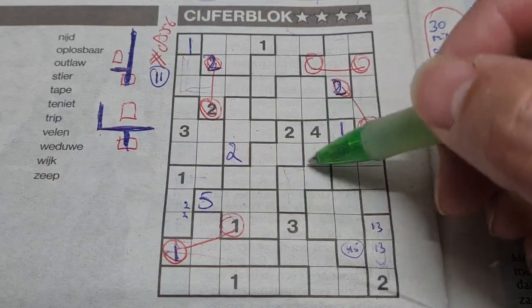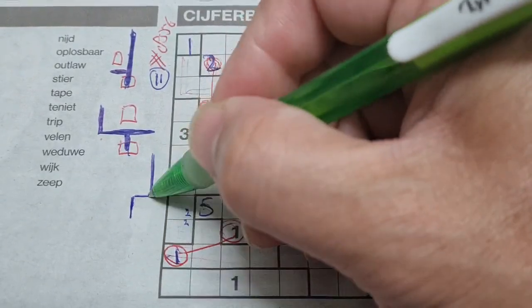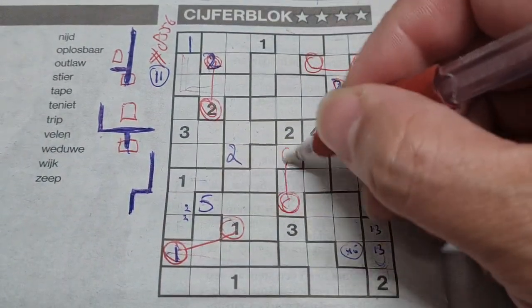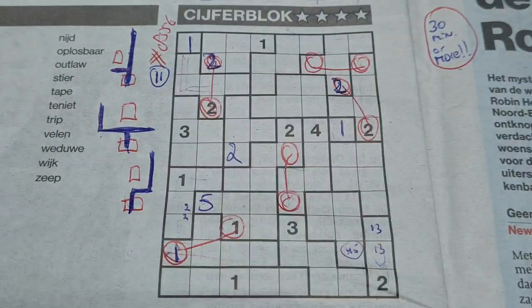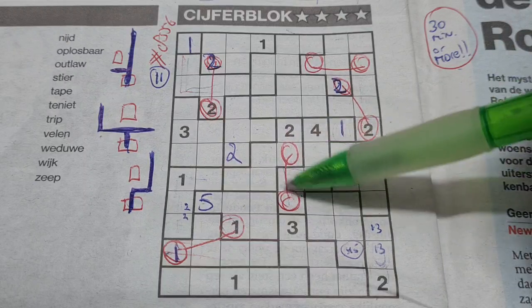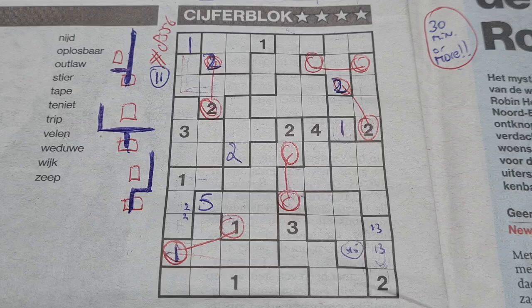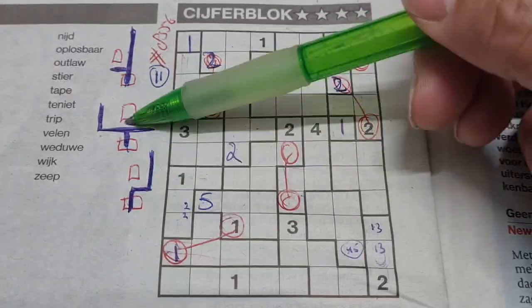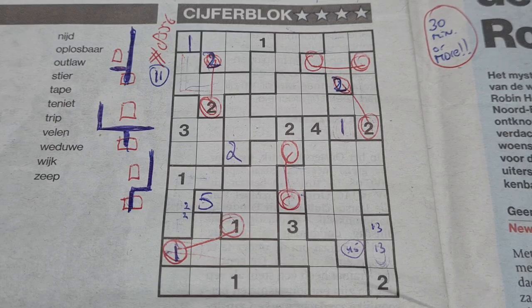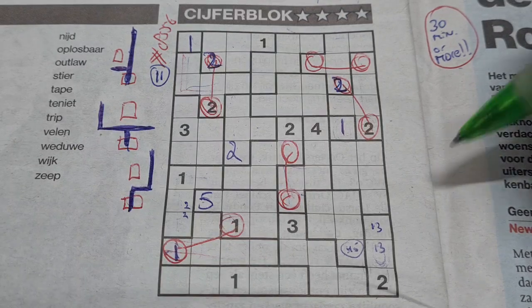Then the following shape. How about this shape then? When you see this kind of shape, remember that this box has the same number as that box. This box has the same number as that box. Do we have more of these kind of shapes? Let me check. Only 1, I believe. Yeah, and those are the shapes that you need to recognize in this puzzle. We have here 1, 2, 3 shapes that you need to recognize. Maximum 6, not in this puzzle. In this puzzle, we have only three of them that you need to recognize. The question is why you need to recognize those shapes. Well, then the following step is easy for filling in those numbers.